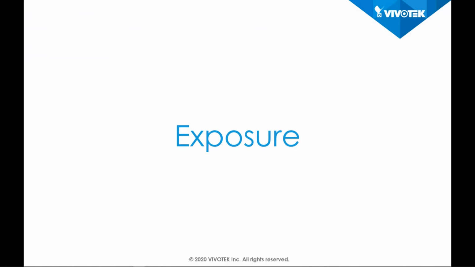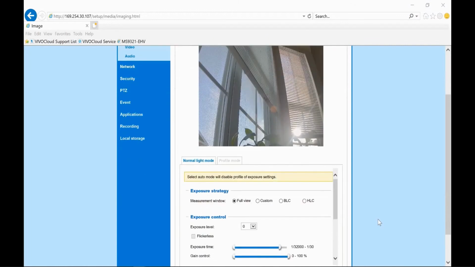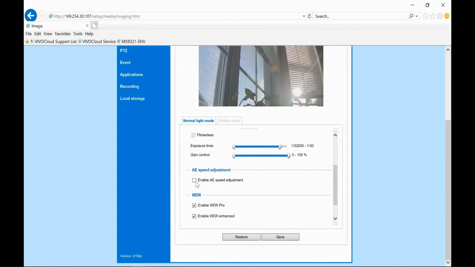Moving on to the exposure tab. We'll start off with fast auto exposure. This function is for whenever you need to monitor fast changing lighting conditions. For example, let's say you have a camera that is monitoring a highway lane or an entrance of a parking area at night. Cars are constantly passing by with their lights on, so it can change the lighting very quickly in that area. By enabling fast auto exposure, it'll help you monitor this area. Let me show you a demo of this feature working.